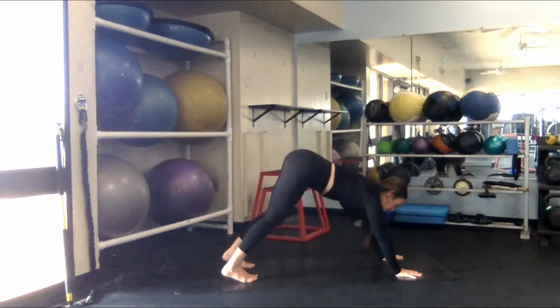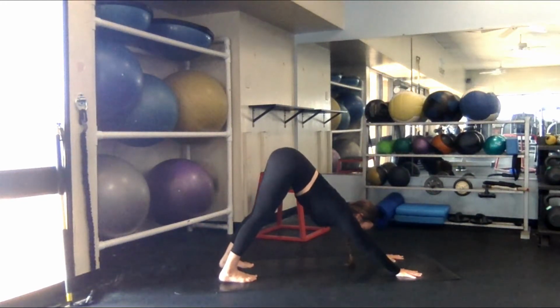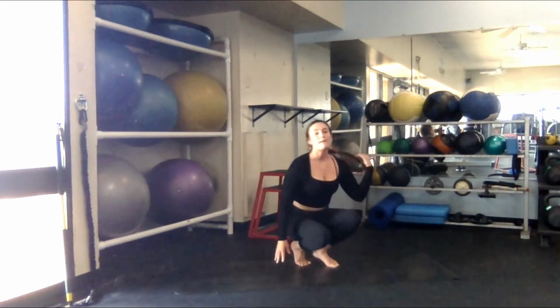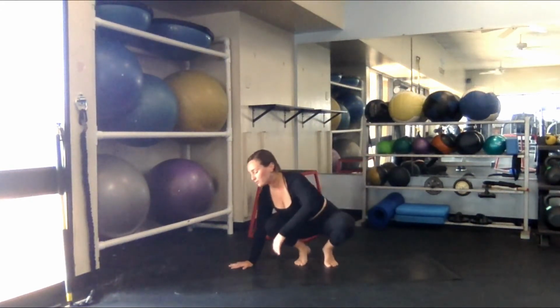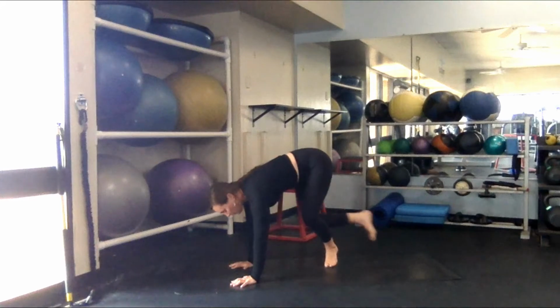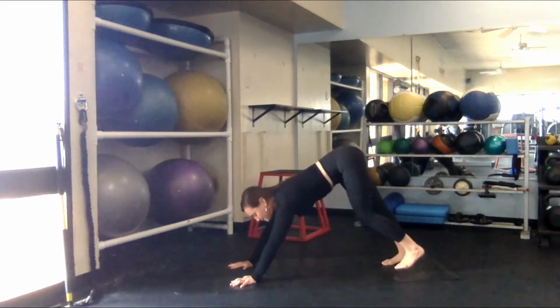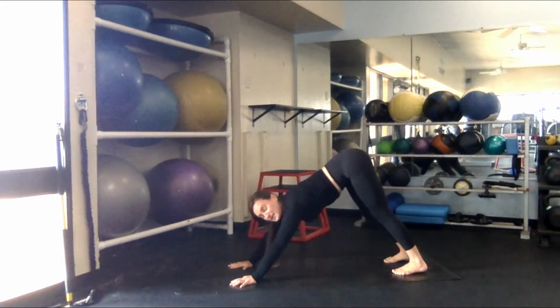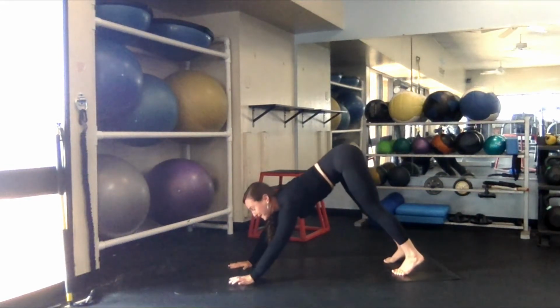Exhale, downward facing dog. Big breath in through your nose. Open mouth, exhale, let it go. I am here, I am now. How can you move forward through this next side with even more awareness, with no expectations?